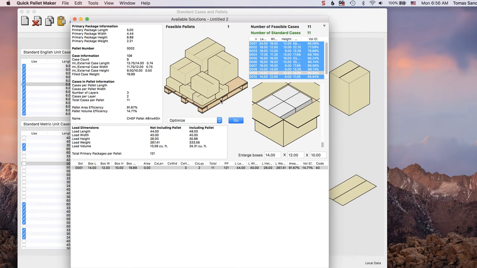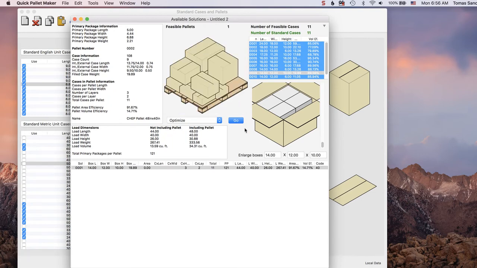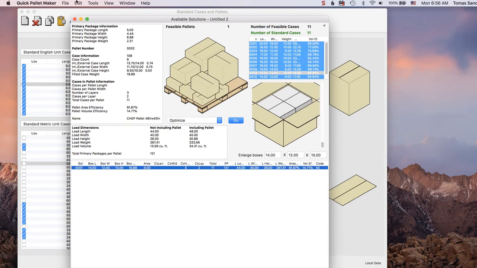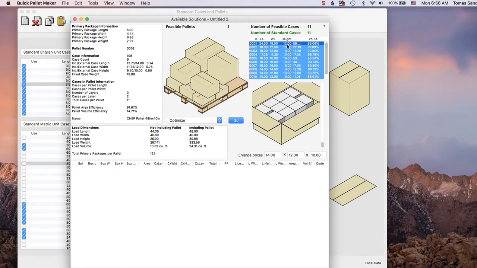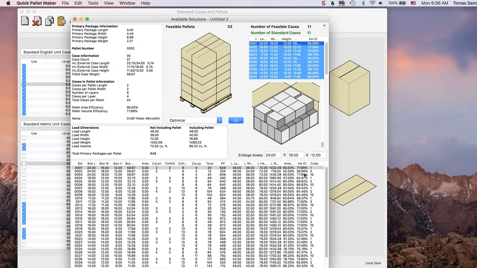Here we see that we have calculated a small number of boxes. We're not going to use this pallet. We're going to create one pallet for each type of box that we created. So we select the pallet and we use Clear. Now we select these boxes at the top. We select them all and then use Tools, Recalculate to create one pallet for each type of box.